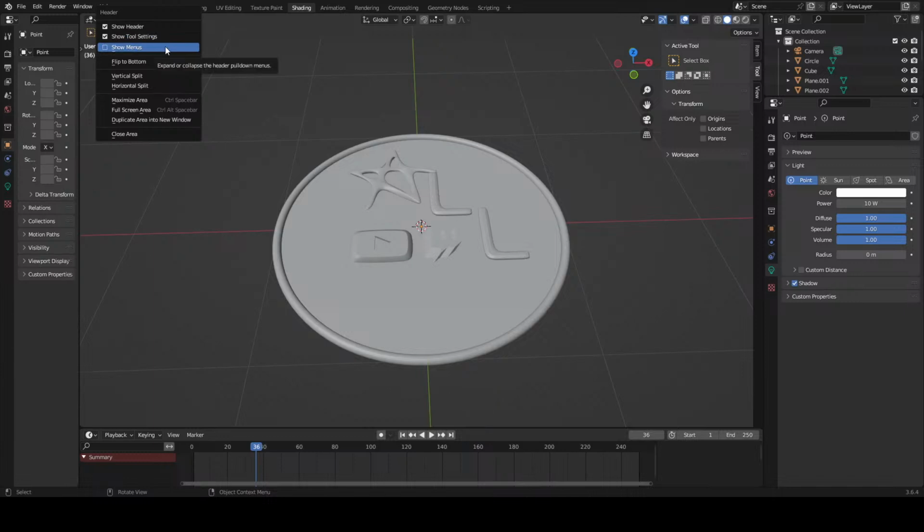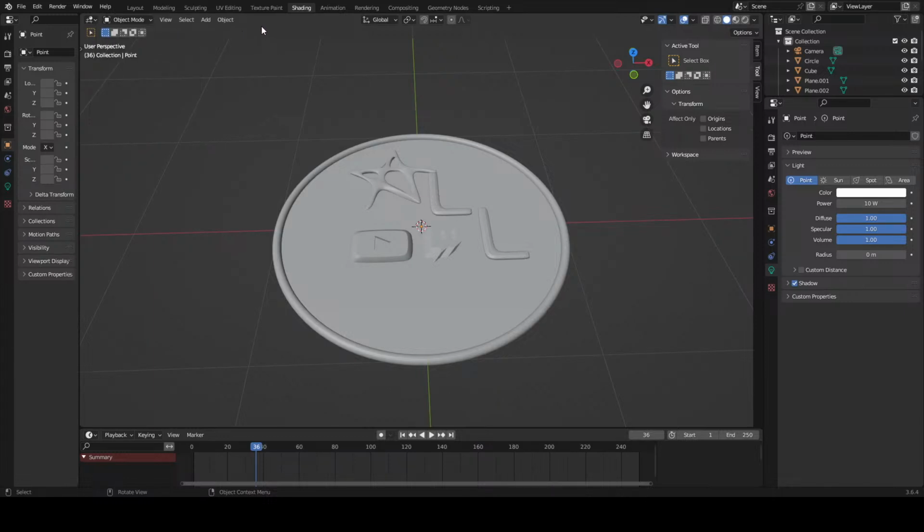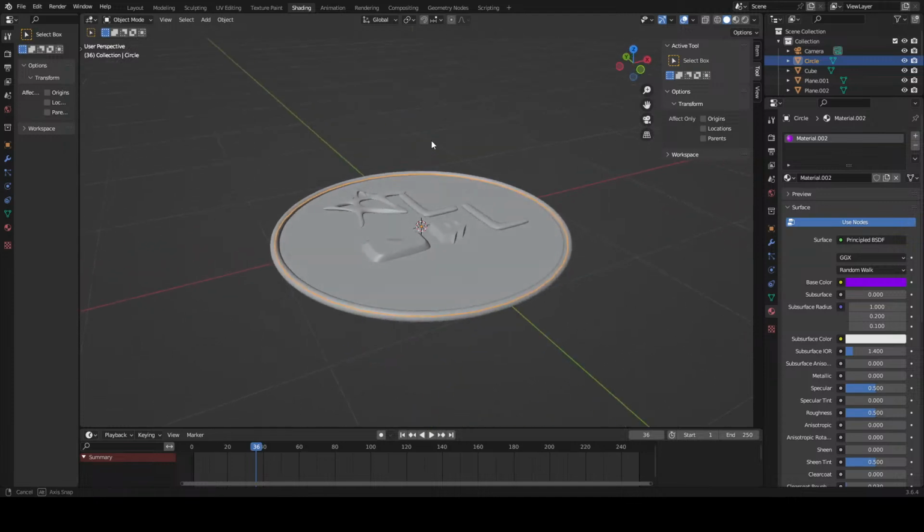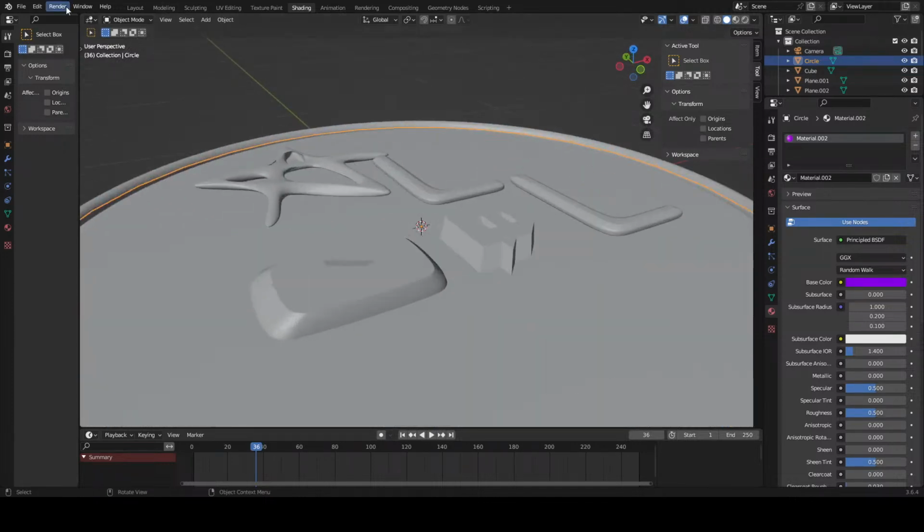Why is it doing this? I don't know. I just want the ability to move my light source, please. Although, actually, I almost don't.